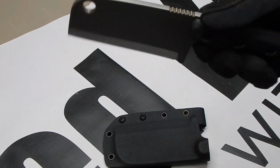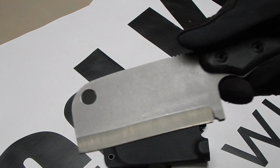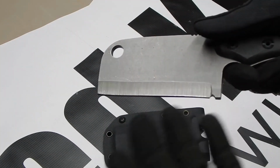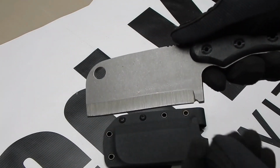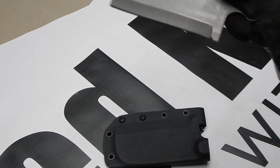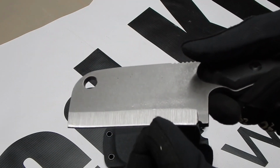You can chop with it, you can cut paper, you can do small tasks, all that stuff, and it's still gonna hold an edge. I can cut paper with the same quality before chopping wood that I can do after chopping wood. It's pretty neat, the edge retention here. You have a very, very sharp blade.